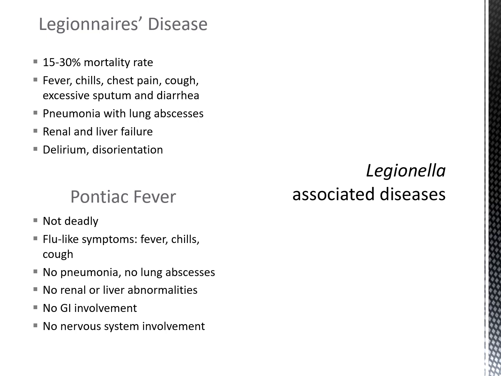People that have Pontiac fever, it is not deadly. They have kind of flu-like symptoms, including fever, chills, and cough. They generally don't develop pneumonia or lung abscesses. Usually their liver and kidneys aren't affected. There's usually no GI involvement and no nervous system involvement. Like I said, when a person has Pontiac fever, it just feels like they have a bad case of the flu.